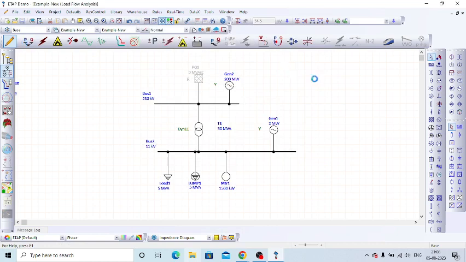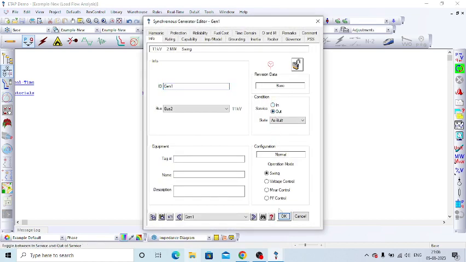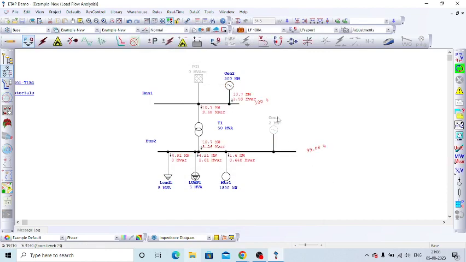Now also the load flow will execute, but unfortunately this generator is not delivering any power because it is delivered by this generator. Suppose this generator is not in service, then the entire power will be delivered by this swing bus only.